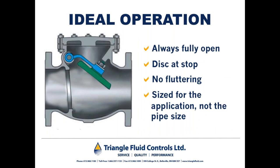Check valves, as you can see again by the cutaway on the screen, should always be in the fully open position, unless they're acting like a check valve and preventing reverse flow, which means that the disc should always be at the travel stop you can see on the inside of the body of the check valve. And check valves, regardless of type, whether they're swing checks, double doors, or non-slam check valves, should not be fluttering or chattering. If check valves are chattering, it puts a lot of undue mechanical wear and tear on them, and they'll wear out long before their time. And check valves should be sized for the application, not the pipe size.